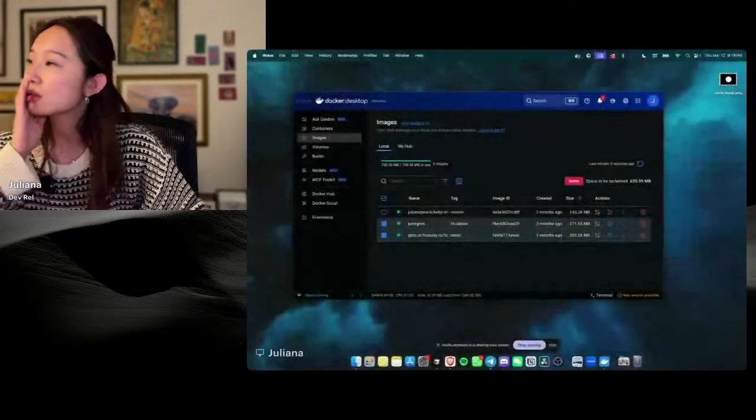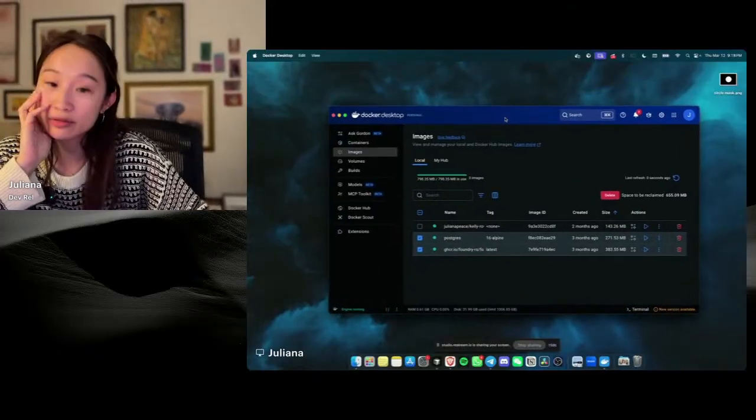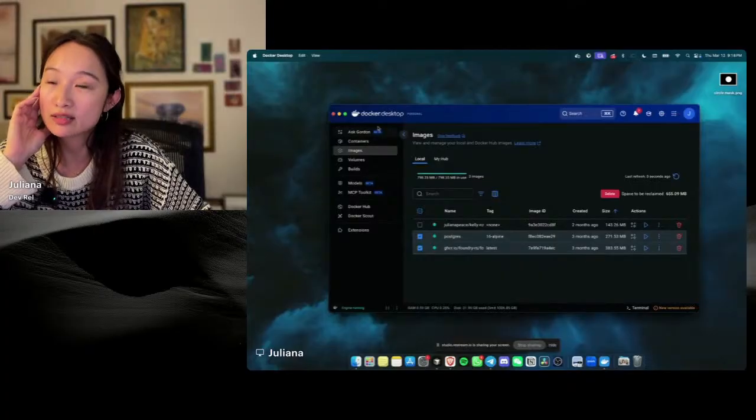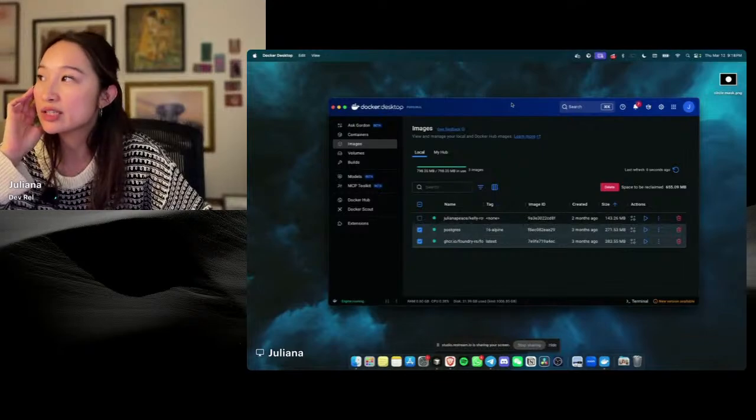Once you have it running, you log in through your desktop, and it's essentially like a daemon that's running in the background.